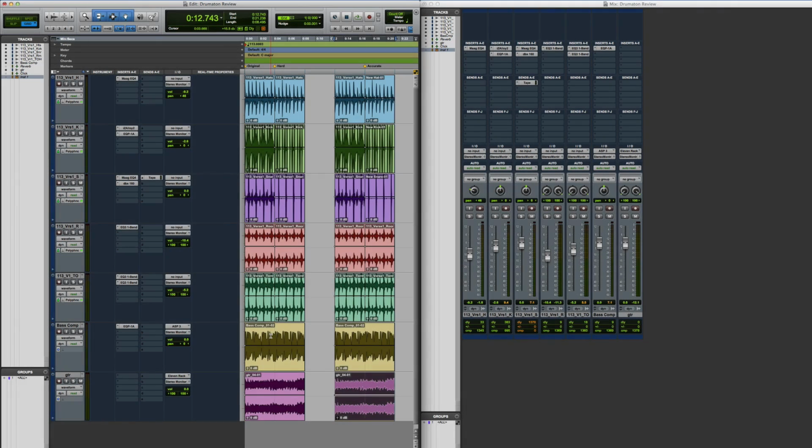So here we are, I've got two versions. I've got my sort of fast, high-speed, just throw them in and see what Drumatom does with a quick turn of that knob. And here's one that I spent a few more minutes on, and it's well worth doing. It's well worth spending that time.